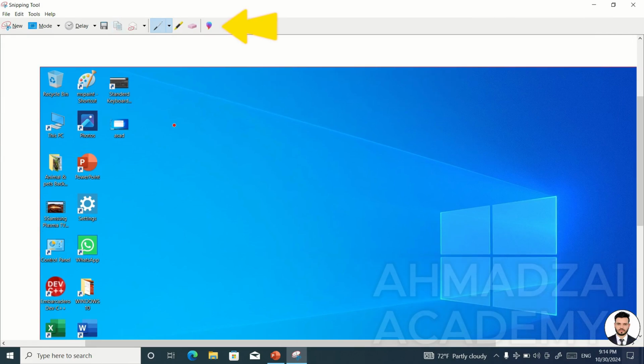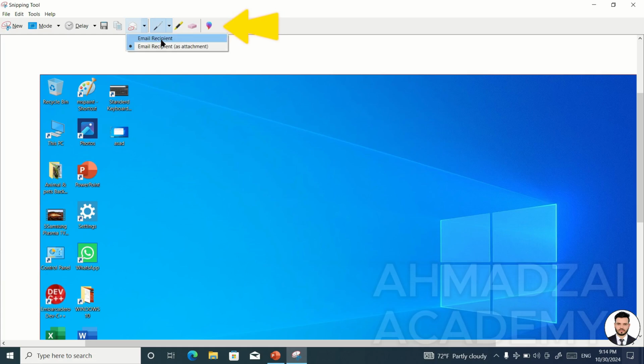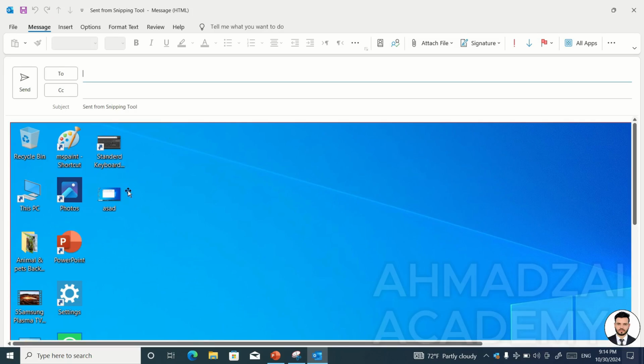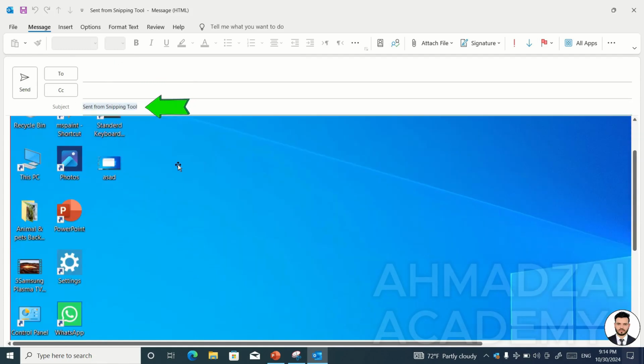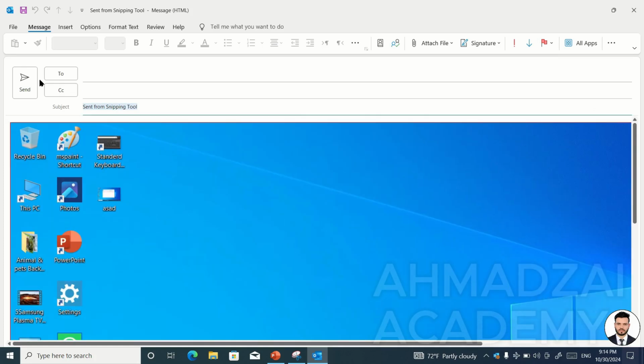If we want to email the picture we have, we can come here. If we select the first button, Send Email, recipient or email as attachment, the difference is that if we choose the first one, we can only send the picture. There's no place to write a message. In this section, you write the email address of the recipient. In the lower section, you enter the email address of the second person. CC or carbon copy is what we use here. It's possible that we want to send it to two people, or we might enter a second email for the same person. Here as well, you enter this one, and this screenshot is sent to that person. We just click send. That means there's no place to write a line.